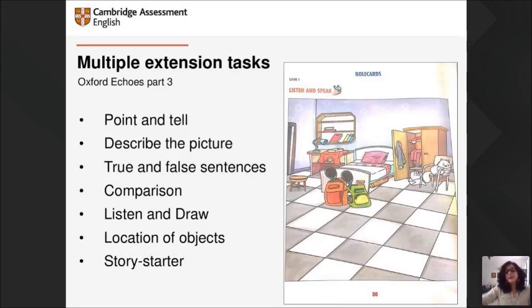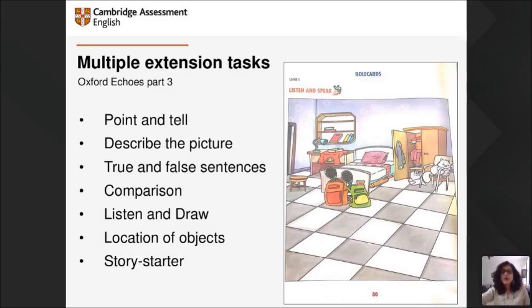You can even practice question tags, like a student making a question tag. There are, say, there are a few books on the shelf, aren't there? Or there's a blue lamp on the table. Is it there? Right? Or the cupboard is open, isn't it? So depending on the grammatical areas that you need to focus on for that particular grade and for that particular Cambridge English exam, you can have your range of activities designed around a particular picture.